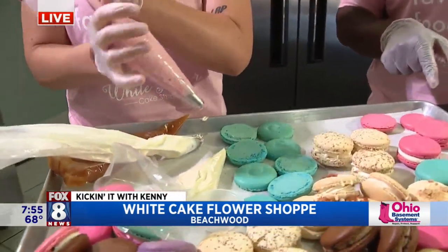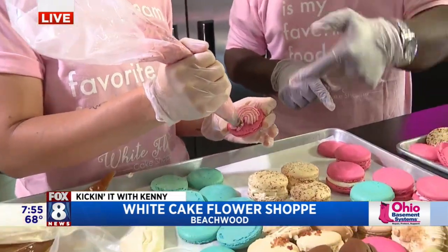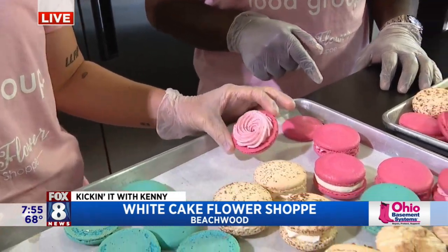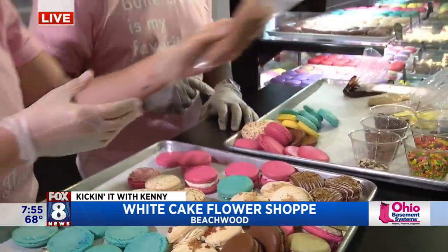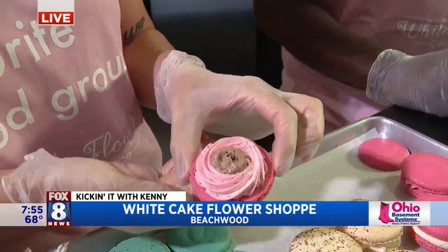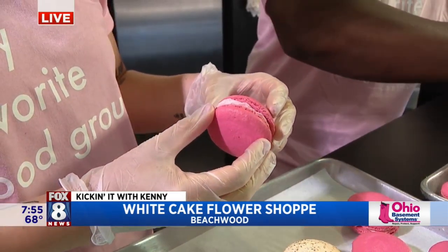So I'm going to make the Kenny. I'm watching you — you make one for me. So you see, you have a filling here. We'll start with a little ring of the filling right here. Now, is the color the flavor or is the frosting the flavor? The frosting's the flavor. All the colors are going to taste the same. And you said you like chocolate and fruity, so we're going to take a little bit of this chocolate buttercream as well and stick it right in the middle. You get double the flavor. Then you just mash them together.